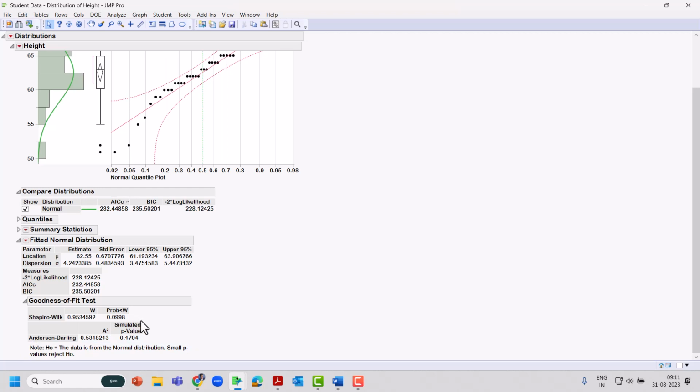If the p-value is greater than 0.05, you are going to accept the null hypothesis. That means data represents a population which is normally distributed, or from a layman's perspective, height is normally distributed because the p-value is greater than 0.05.